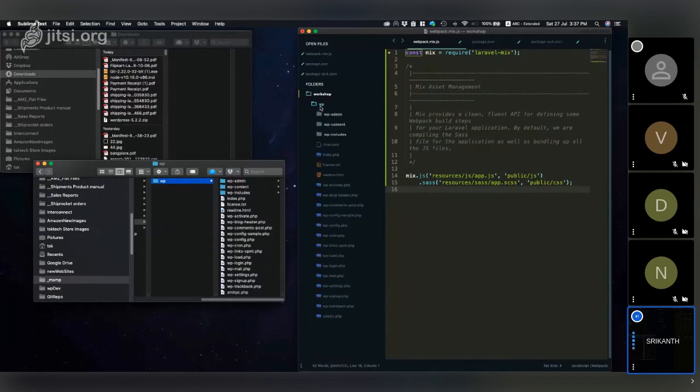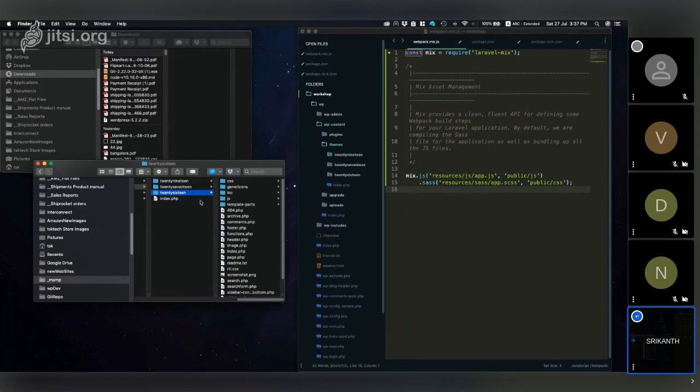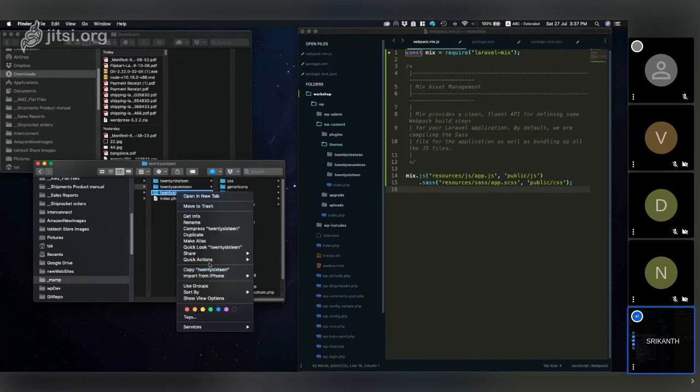You can see WordPress is there, and you have the content, then you have the themes. The themes have got these three themes already installed. For simplicity, we will delete the unwanted themes as of now.